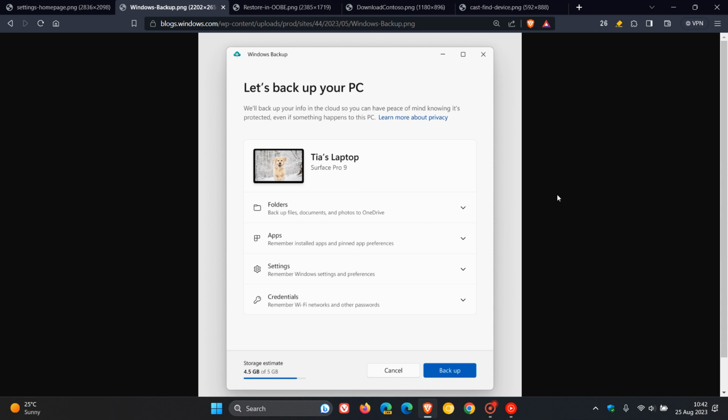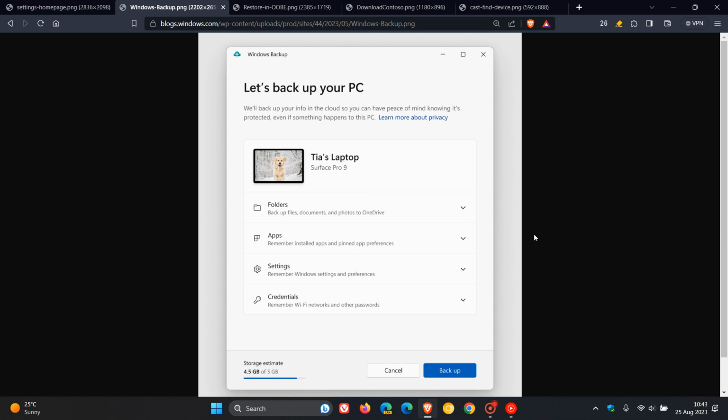has already rolled out to Windows 10 and is going to be on its way shortly as a standalone app to Windows 11. Although Windows 11 currently, even in the stable version, has backup facilities, the standalone app, though, is not available, and that will be made available, there's a good chance, with version 23H2. So Microsoft say they've made backup and restore improvements to make moving to a new PC easier. So yeah, as you will know, you can back up your folders, your apps, your settings, your credentials, and so on. So the goal of this, Microsoft says, is to land you on a desktop that feels familiar to you and get you back to productivity within minutes on your new PC, which I actually think is a nice move, because it just means setting up a new PC for Windows 11 in the future could be a lot simpler and easier to do.